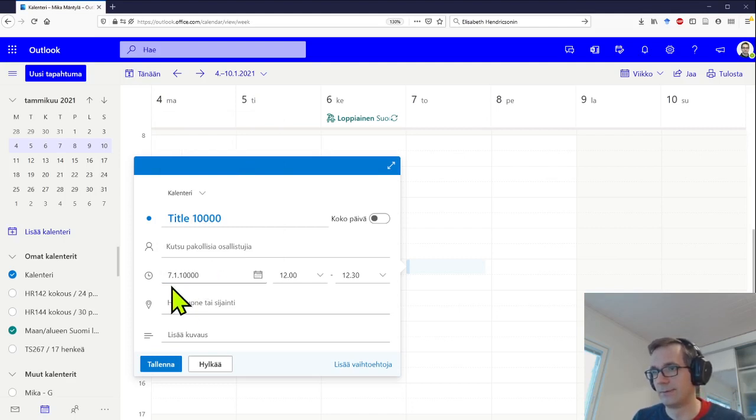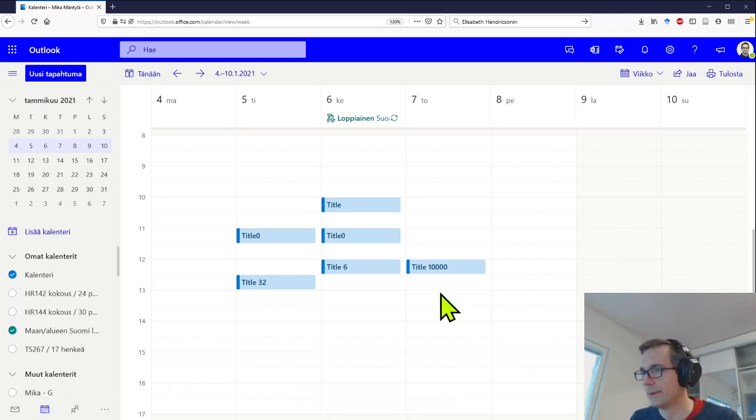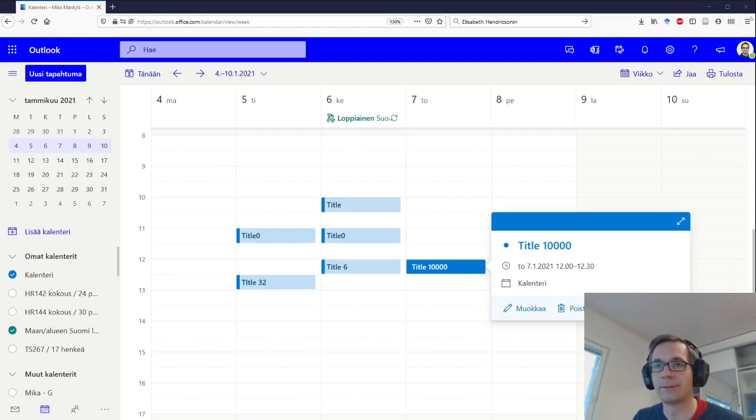So this is the 7th of January in the year 10,000. Let's see that it works. Interesting. No, created it here. Didn't work. Okay, so we can see that there is a pattern. It didn't go to the year 10,000. Although the system informed me it was created, it fixed the date to this 7th.